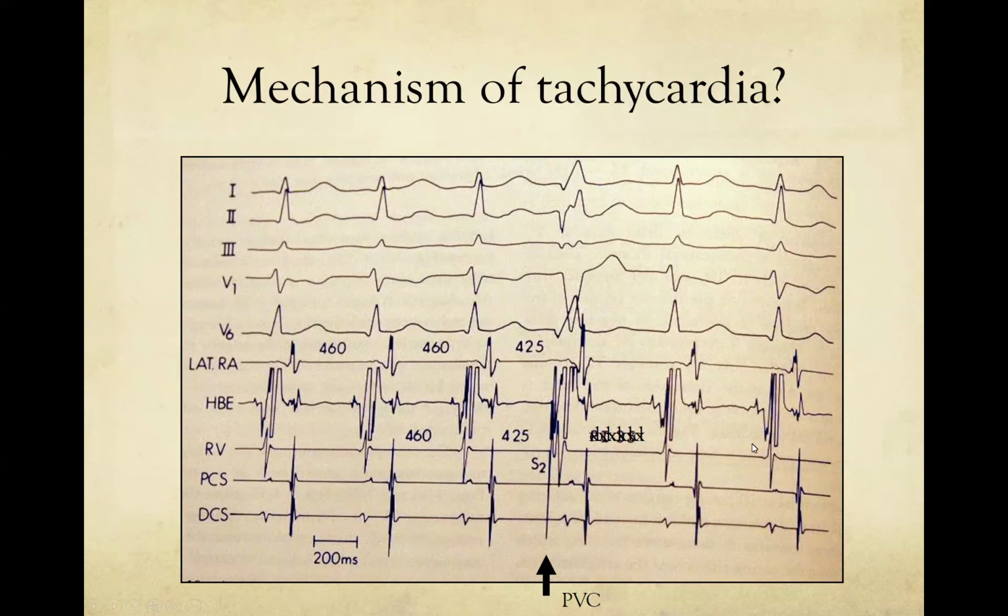And I'm not showing it for all of the reasons that they're showing here, but one of the things I wanted to demonstrate is that in this case, you notice that they put a catheter, the point I'm just trying to make is, this does not look like how we display things in our lab. And so you always want to look here, because they asked me a question in the boards. This is an example of what could be a lateral accessory pathway. And they're trying to demonstrate, I think, in part, that the atrial electrogram within tachycardia is actually earlier than the atrial electrogram in the Hiss bundle.